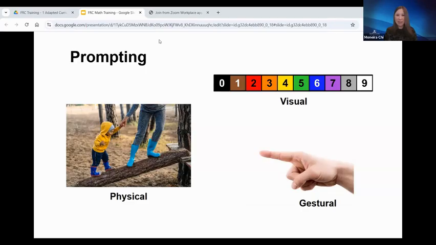It doesn't even have to be math related. What are some prompts you give your kids when you're even helping them get ready in the morning? Audio, like a timer. Yes. I used to do this with my daughter on the playground. Hey, babe, when you hear the timer go off, that's when it's time to come back over. We got to go home.